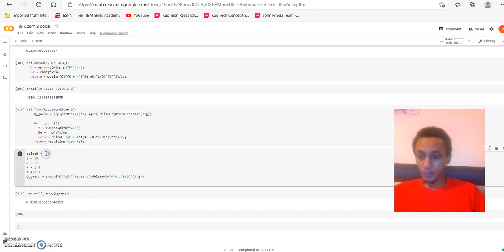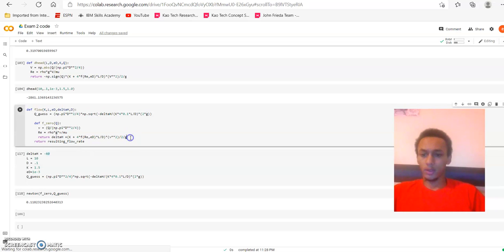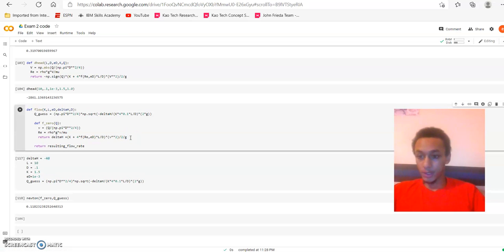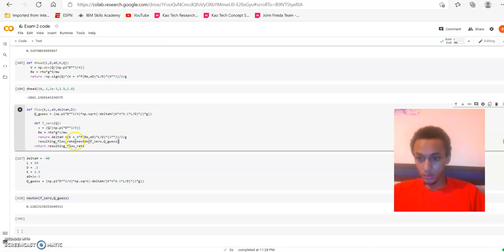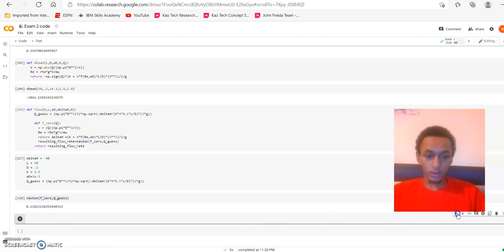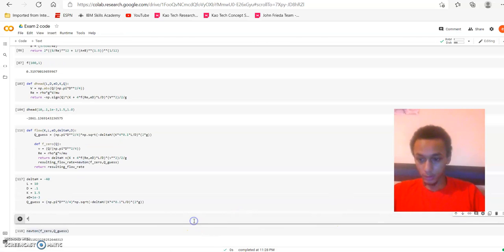But like we said, we need to change this so it can make it negative no matter what sign. We also want to put that resulting flow rate in here. So let's say resulting flow rate equal to, Control C. That, and actually I should have moved that up. Since I'm going to move this up, we want the flow.